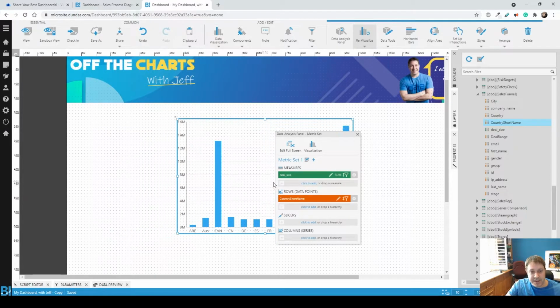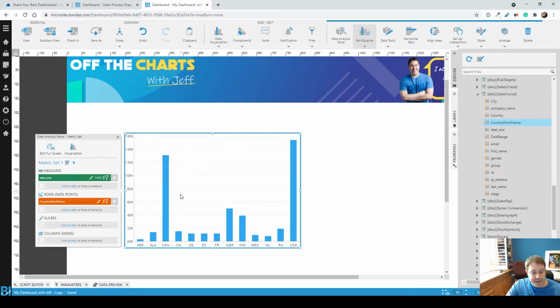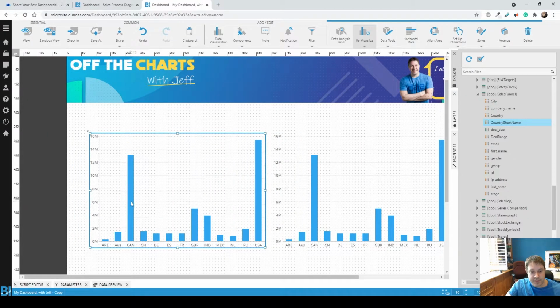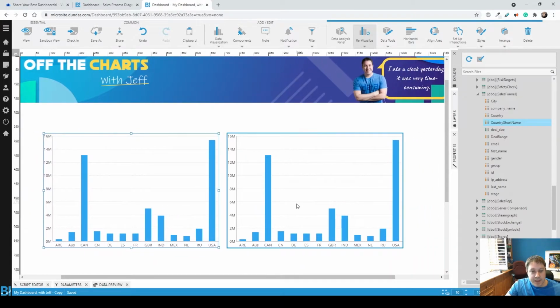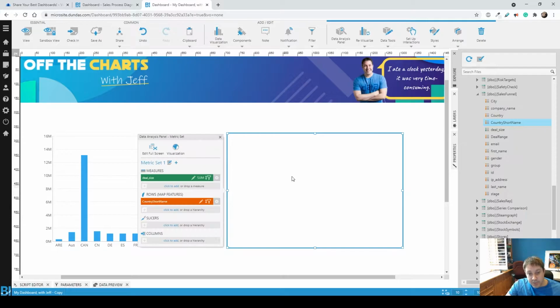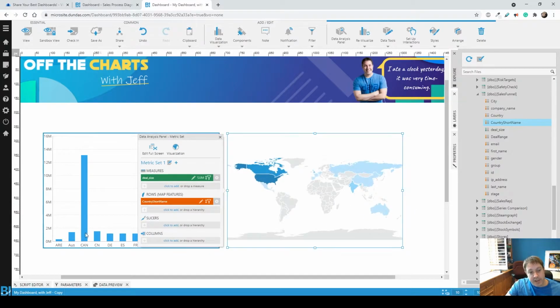Basically, just copy it again, paste it in so that I have a second version of it, which is going to be your map. So put these side by side. And I'm just going to revisualize this as a map. Now, the shapefiles in the map do understand the international short form country codes, so you can use those. So you can see that it's able to visualize it.